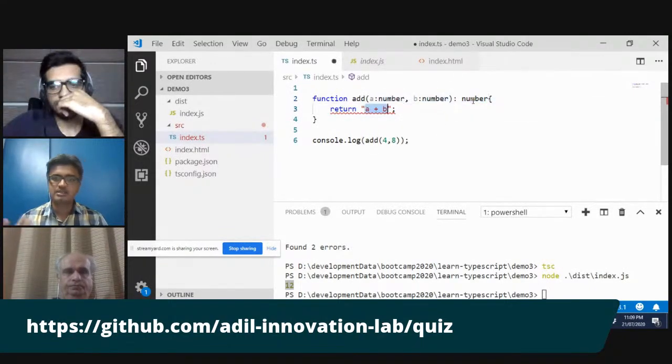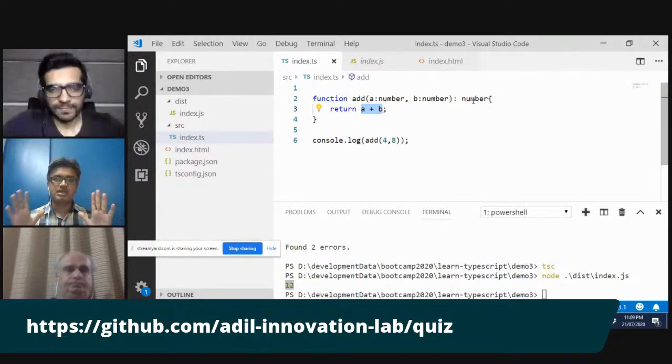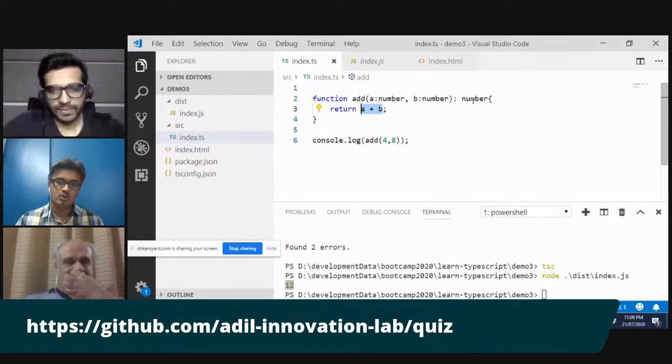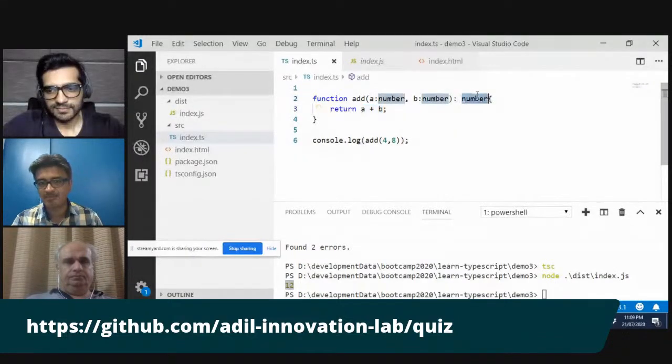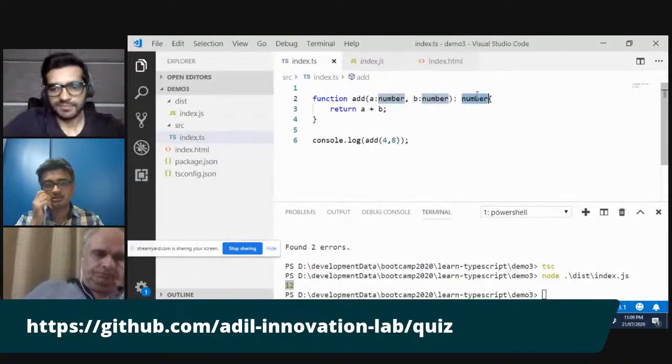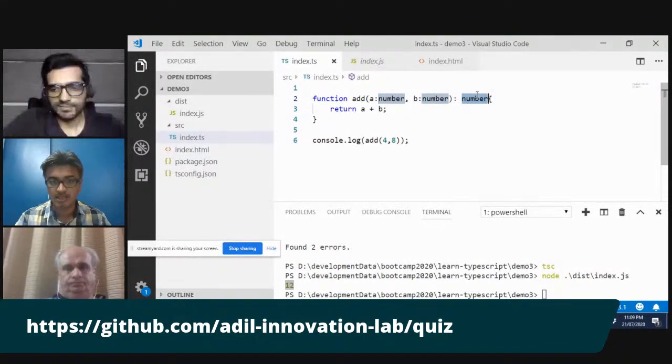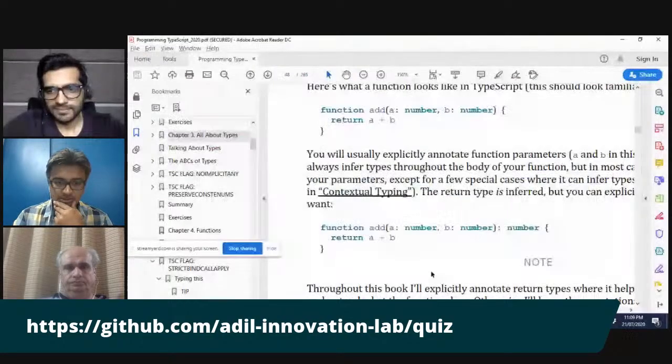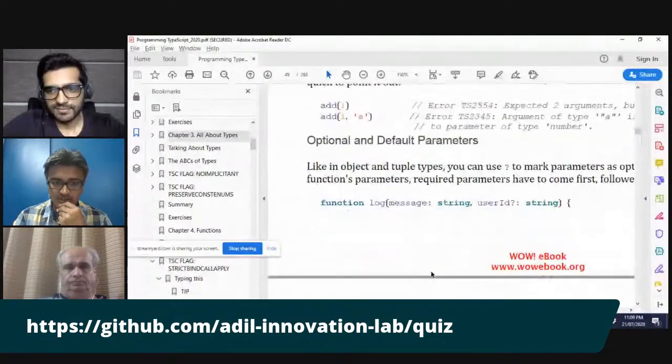So again, TypeScript restricts you to be type specific, so that there should not be any problem during the application. Sometimes functions return numbers, sometimes functions return strings. It should always be returning numbers, so there will be no mishap, no surprises that sometime you might receive any other value. That's why typing is the most important thing. Okay, that's the basics of functions.